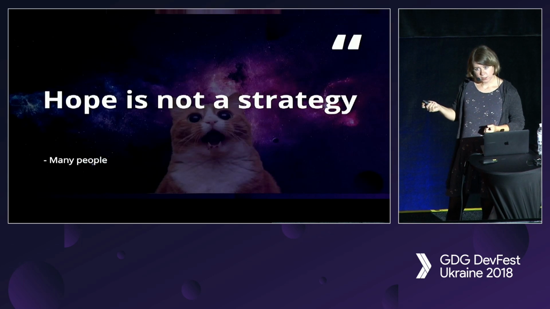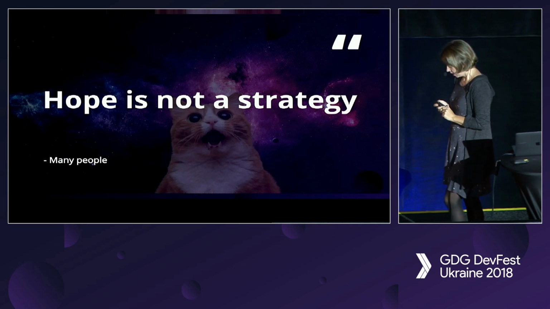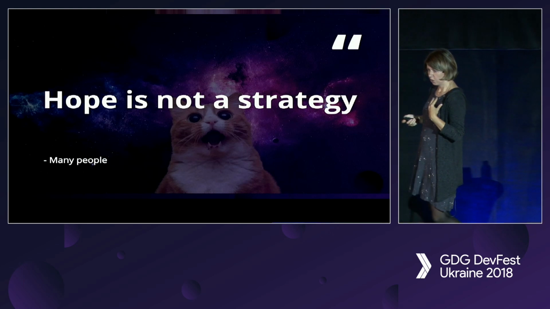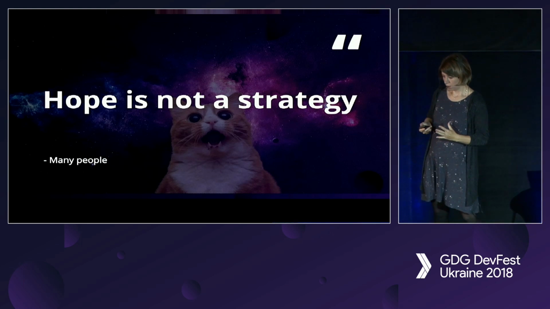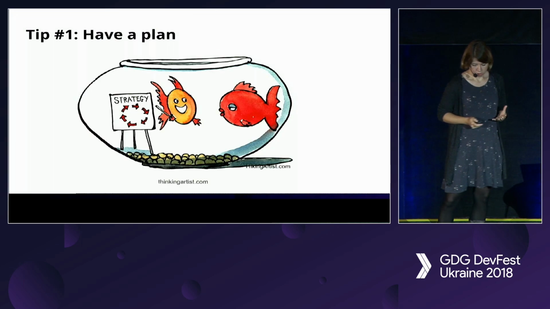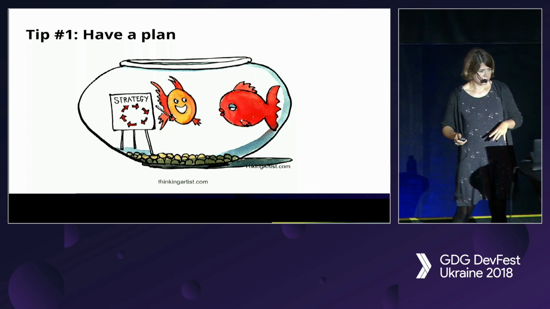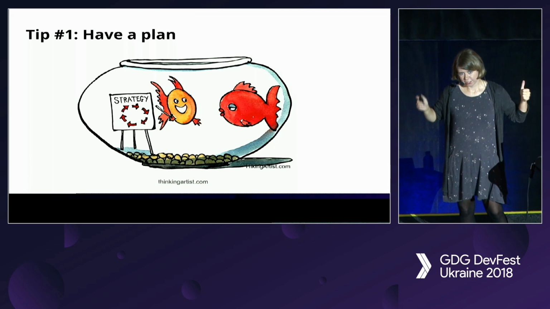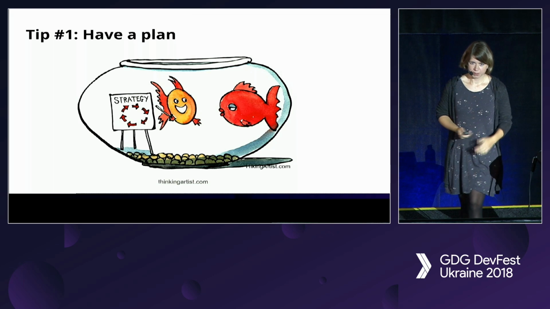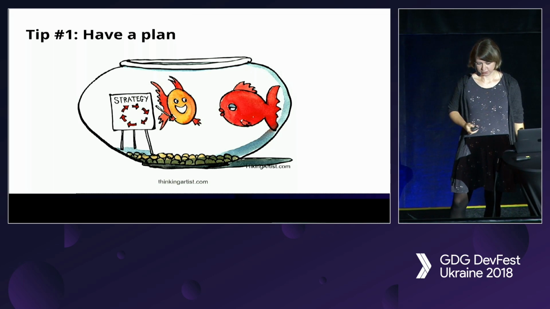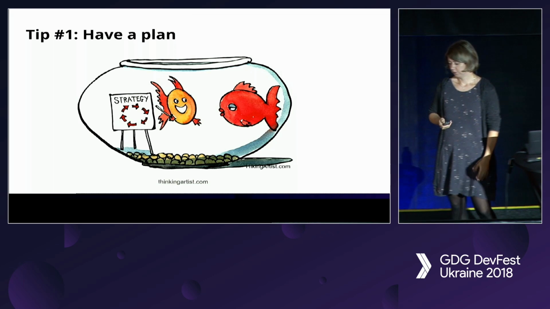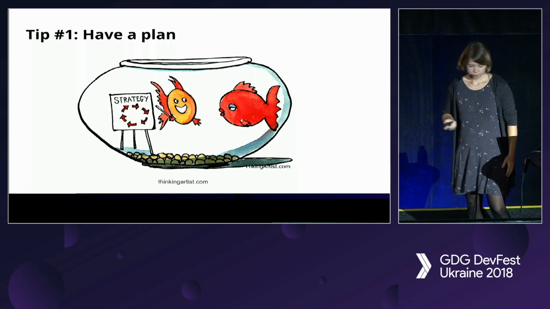Well, hope is not a strategy, so it's much better to think through all of that ahead of time. So my first tip for you is just have a plan. Don't jump straight in, enable caching of everything, and hope for the best. It might just backfire, and the users will delete your app from, for example, the home screen, right? So have a plan.